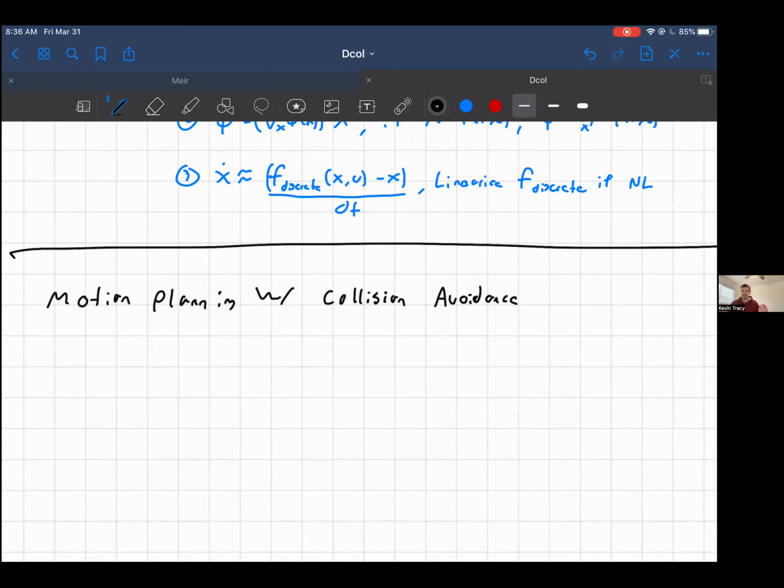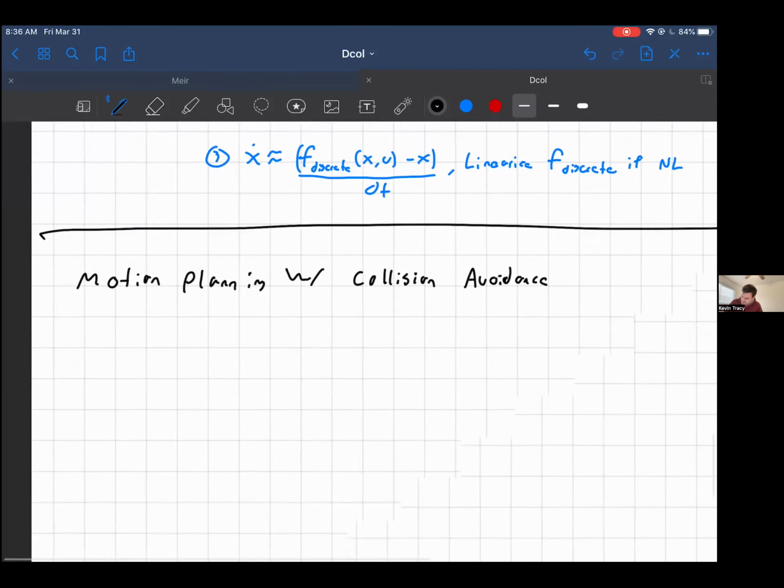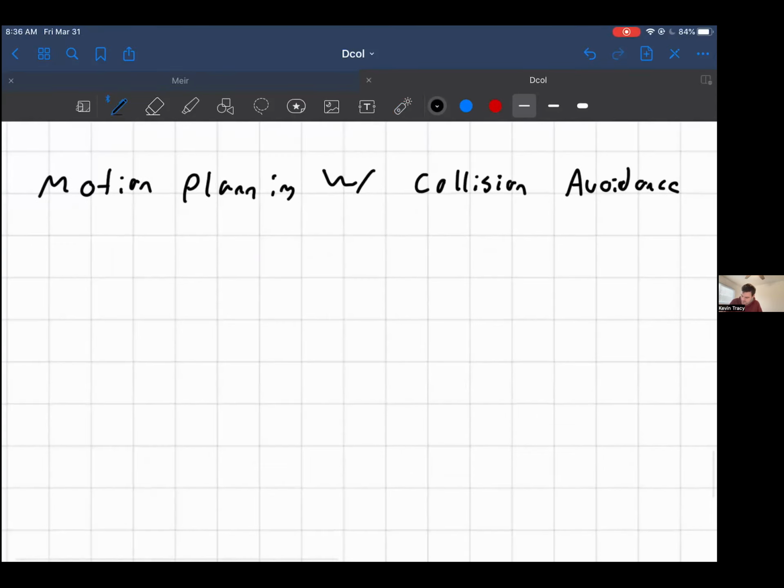So I have a robot that does not want to touch the environment, right? I'm not doing any sort of manipulation or contact planning or anything. I don't want to hit anything. A drone doesn't want to hit stuff. You may have a Roomba that doesn't want to hit walls or whatever. So this is for collision avoidance. What we do here is have the same sort of safety function stuff I described before. I'm now going to describe, in a more generic way, what my collision constraint is.